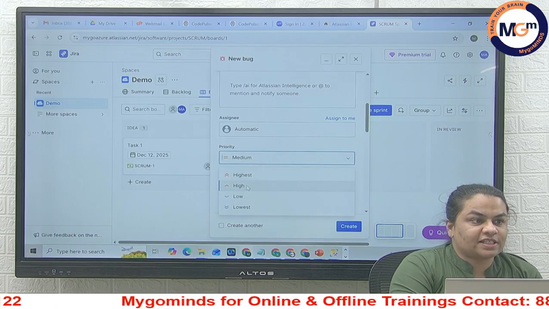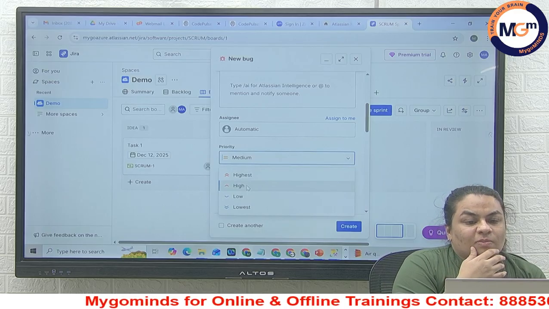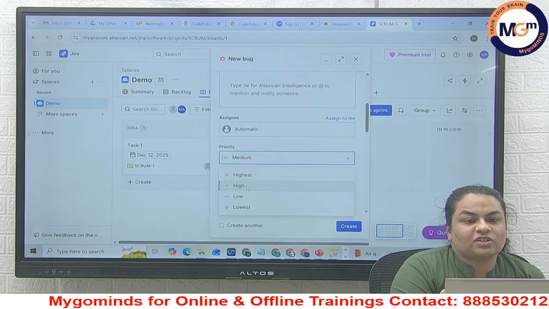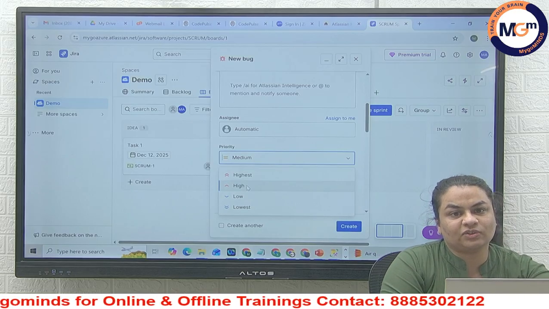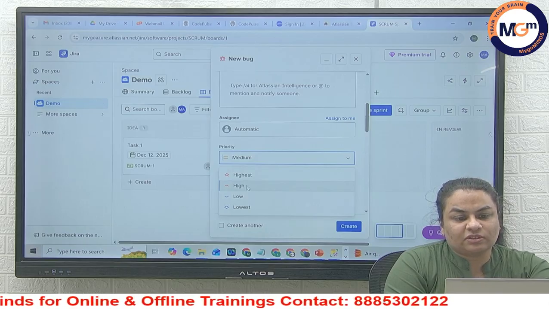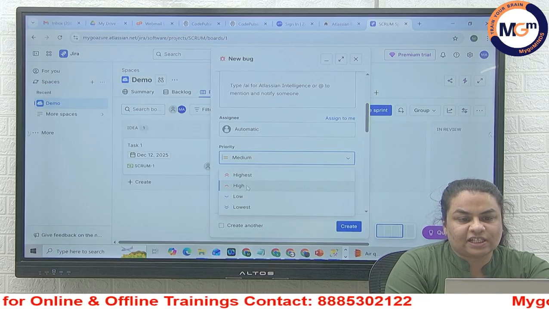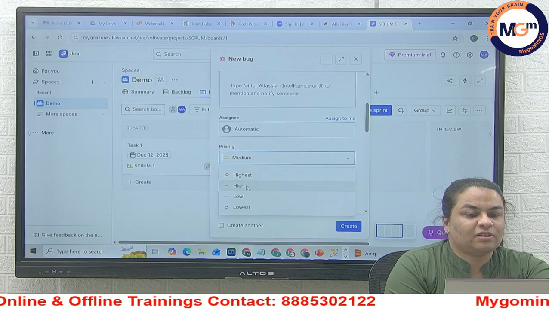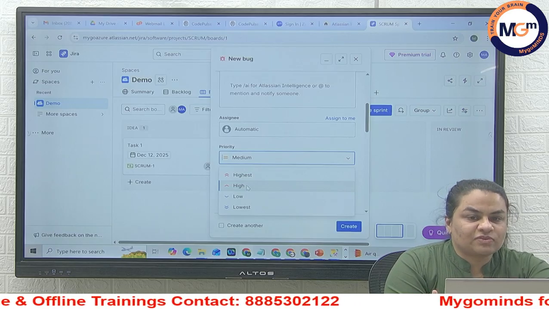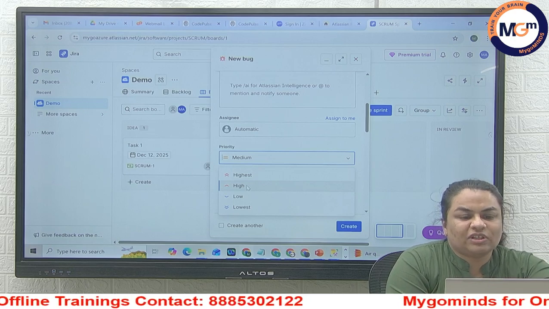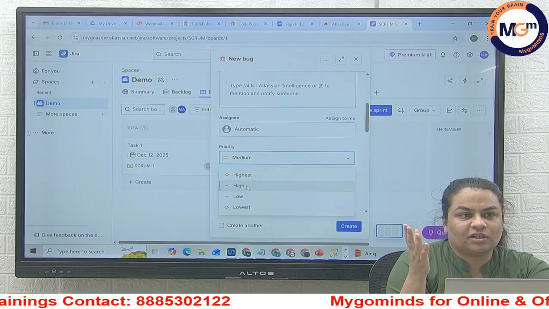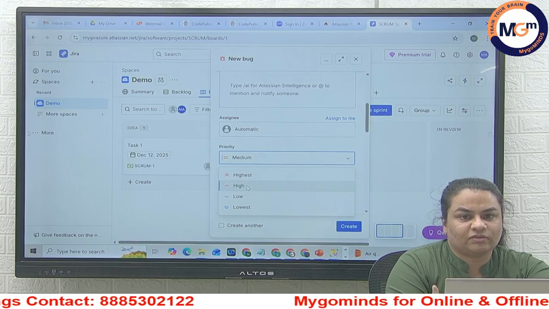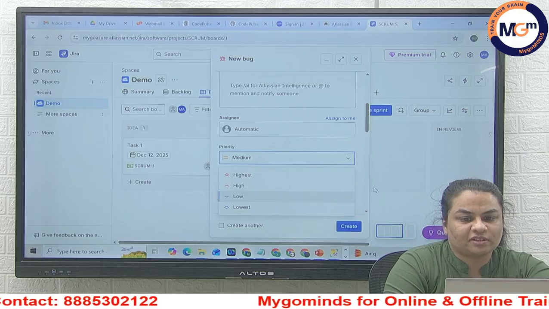Is it the highest if it is a data leak, or if it is causing too many crashes or, let's say, latency issues, it comes under higher value. When it comes to just a cart update or any minor update, it comes under medium. Lowest will go into it. It can take a month also. It doesn't impact much work, or much of anything, when it comes to lowest priority.